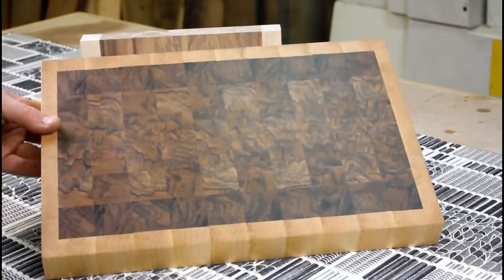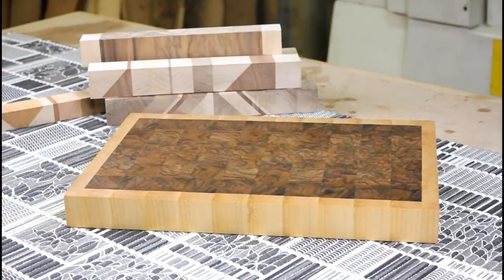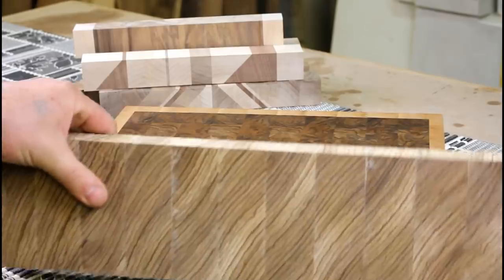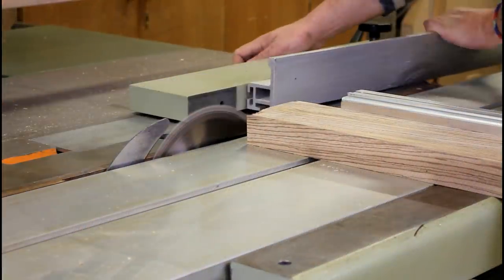If you want to make a cutting board with the edge around it, make sure the edge is ingrained too. Here I have a nice piece of ingrained zebrano for my upcoming video, and in the next clip you'll see how it was made.